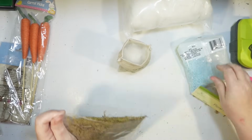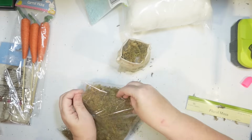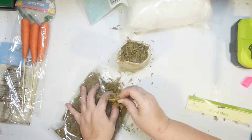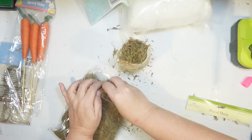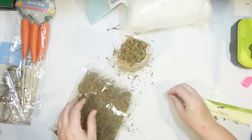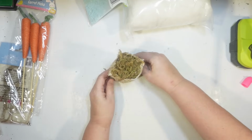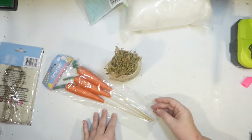But I want the top to look cute, kind of like dirt. So I'm using just some of this brownish floral moss from the Dollar Tree. I have this floral moss in brown and green. I just pick up whatever I can find at Dollar Tree. So if you can't find this, I think Spanish moss would work really well too. And I filled my bag up all the way, just making sure it stands as a standalone bag by itself.